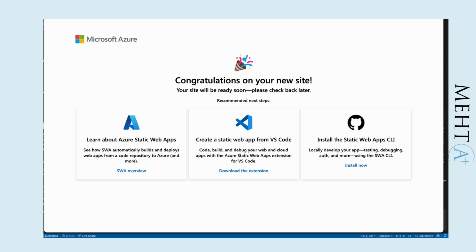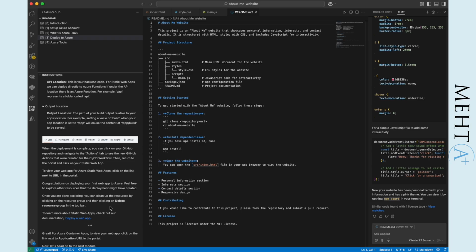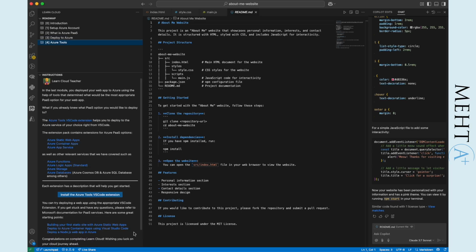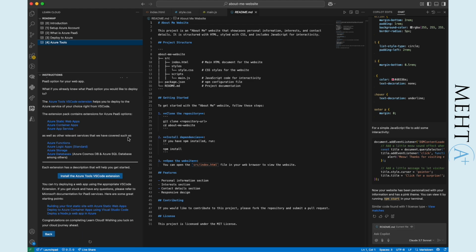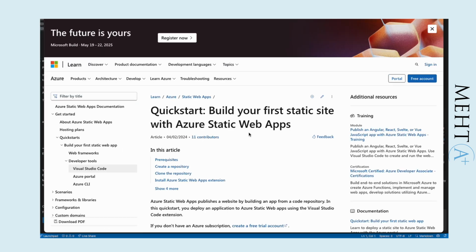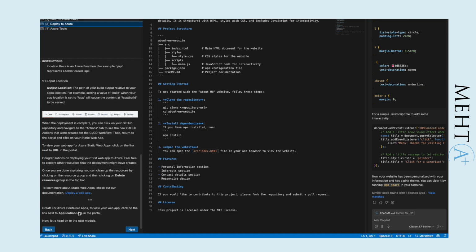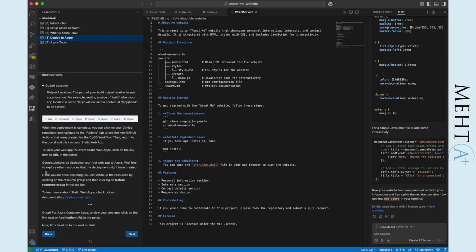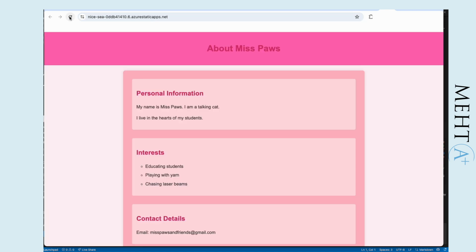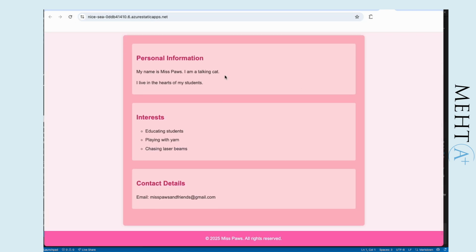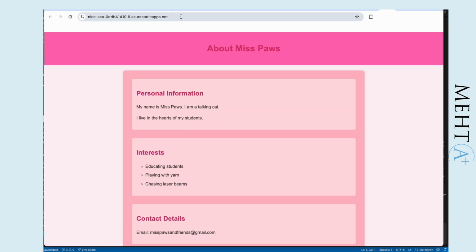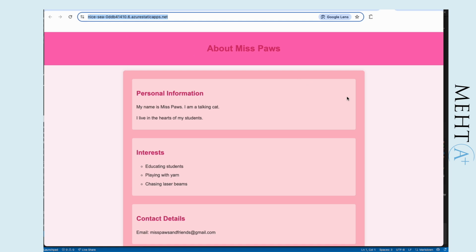It says my site will be ready soon, so I get back to LearnCloud and learn more about other VS Code extensions related to Azure deployment. I also take a look at the Microsoft documentation that's linked. I could refer to these extensions and documents in the future when I build more complex projects. I return to my website and refresh it. And lo and behold, my website is ready and I can share the link with others.